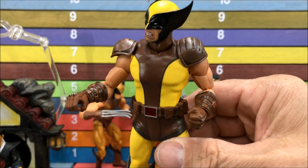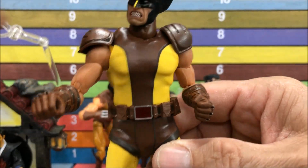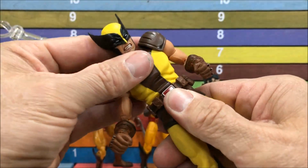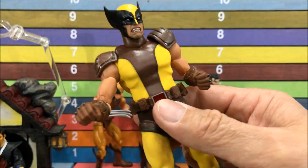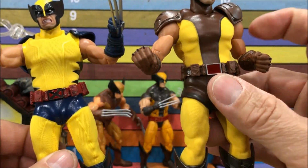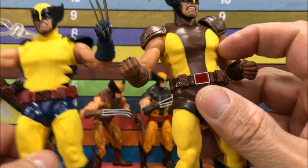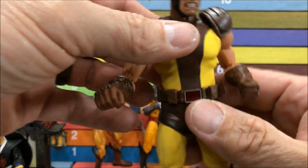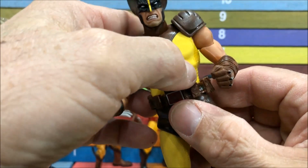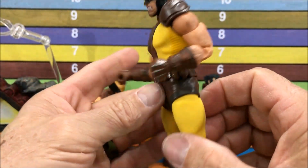Let me see, does the other one? Yeah, the blue one also has exact hairy arms. So that's cool. The same ab crunch, everything. This one, it almost looks like they did a little bit better job, which I think they did a good job on the costume. This one actually looks a little bit tighter. You can kind of see his ribs or his chest, that line, whatever this rib bone, whatever you want to call it. You can see that line a little bit better.